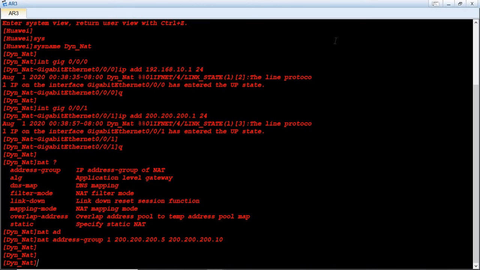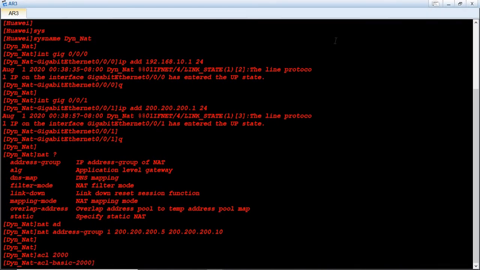Now it's time to create the access list, ACL. So let's say acl 2000. Then let's specify the rules. So it's rule, followed by rule ID 5 permit. You can just press question mark to check the next line.